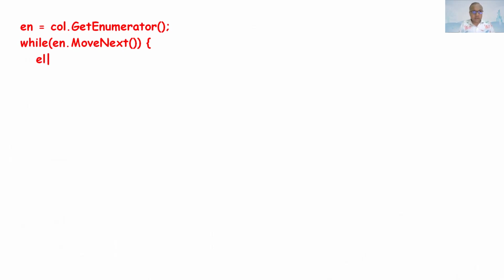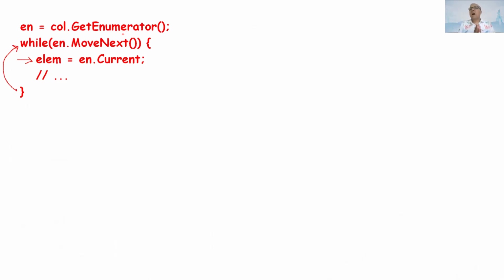You can access the current element just by saying en.Current, which is a property. Now you can print that particular element, or you can perform certain operations on that element as per your requirement, and then the loop repeats. In the next repetition, it will again go to the next element, and again Current will access the current element. This will keep happening again and again until the end of the collection is reached. The moment we reach the end of the collection, it will return me the false value. So this is a way we can use it again and again.